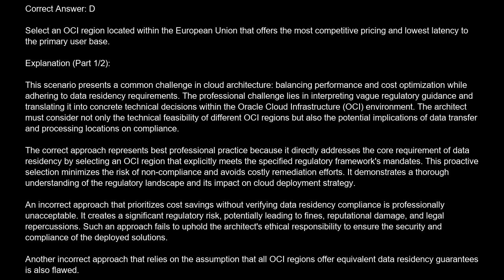The architect must consider not only the technical feasibility of different OCI regions, but also the potential implications of data transfer and processing locations on compliance. The correct approach represents best professional practice because it directly addresses the core requirement of data residency by selecting an OCI region that explicitly meets the specified regulatory framework's mandates. This proactive selection minimizes the risk of non-compliance and avoids costly remediation efforts. It demonstrates a thorough understanding of the regulatory landscape and its impact on cloud deployment strategy.